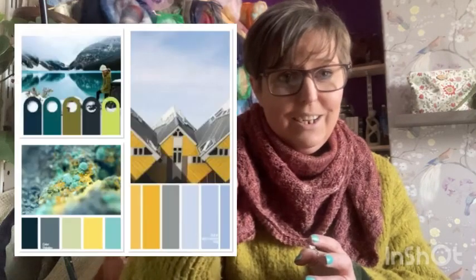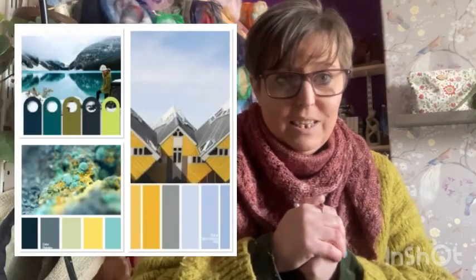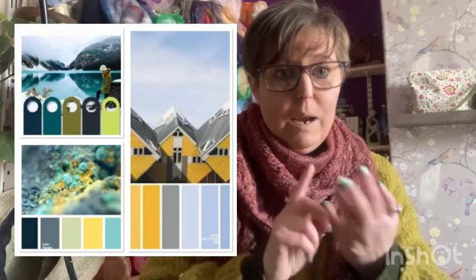I hope you enjoy the next 3 installments for this month's Storyteller Bats, which is based on this picture here. It's going to pop up in a second. Okay, and that's the theme. It is yellow, grey and blue.